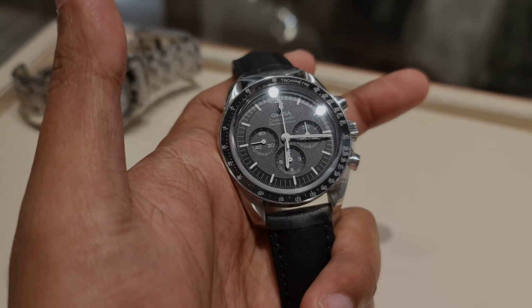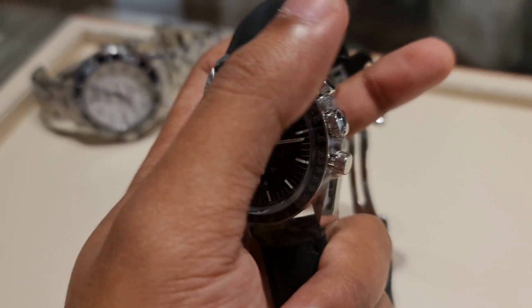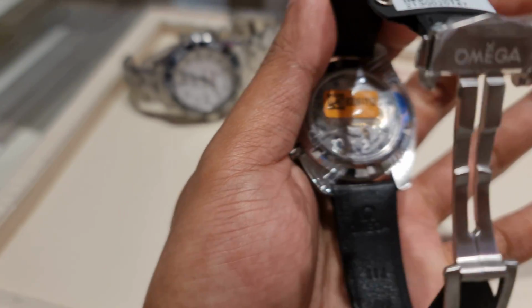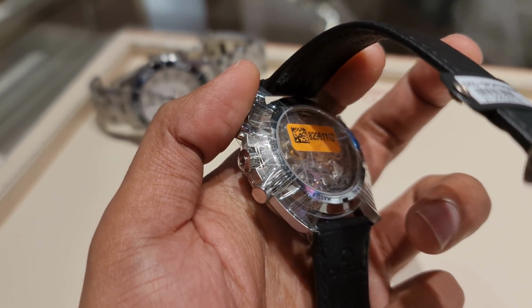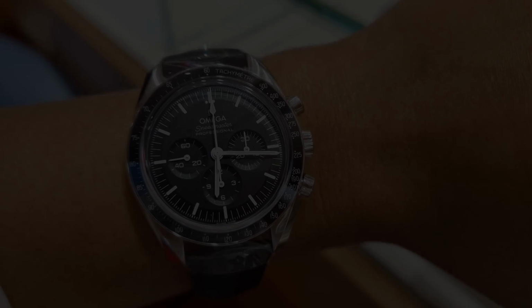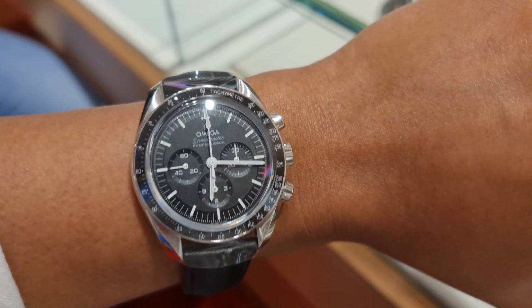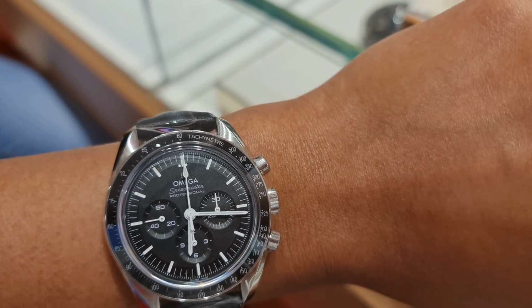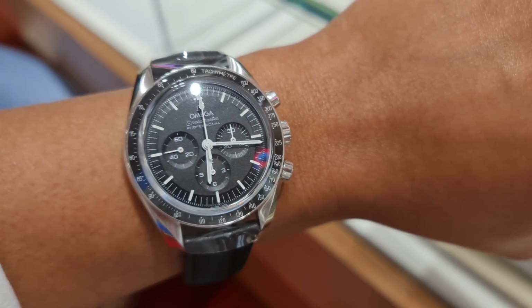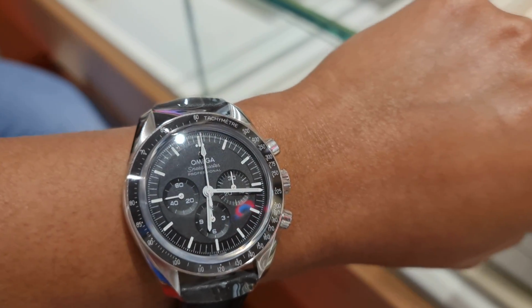The brand new Omega Speedmaster 3861 Moonwatch Professional with the upgraded Master Chronometer certified movement. This one is the Sapphire Sandwich version. They also have the Hesalite one, but this one's my pick over the other. This watch on a bracelet is sold out everywhere, and there's actually a waiting list in the boutiques or the AD. It's about 3 weeks to a month depending on where you go, but that's about the average waiting time.